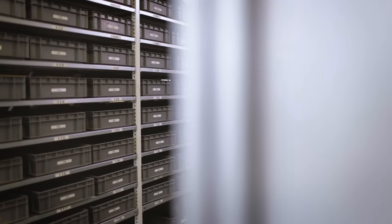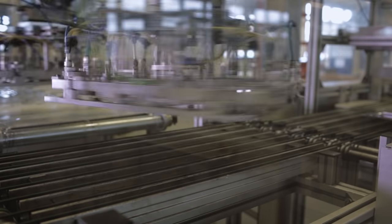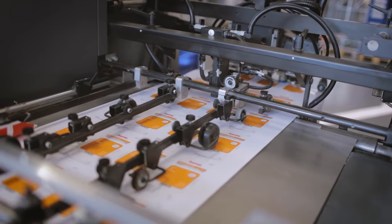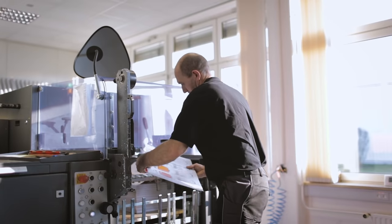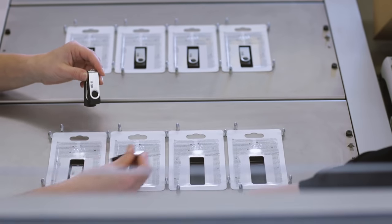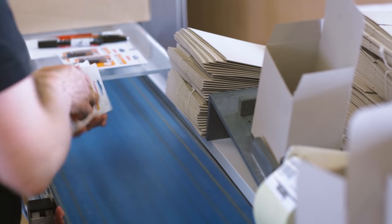Hama has even more to offer behind the scenes of its enormous logistics system. In particular, high-performance packaging production and assembly ensure great time-to-market and flexibility. The tool workshop, blister packaging area, and print shop produce millions of window and box packaging units in order to finish custom packaging of most goods on site.